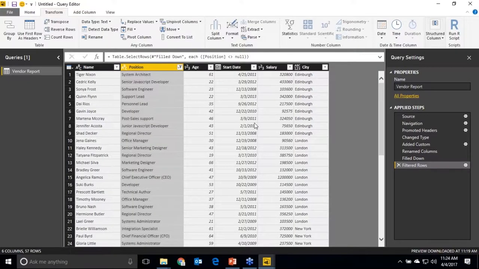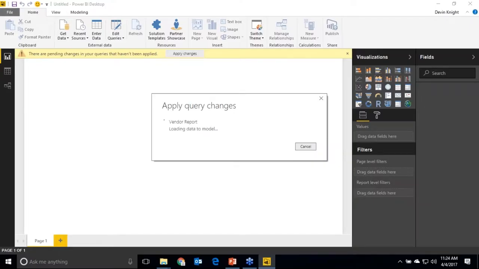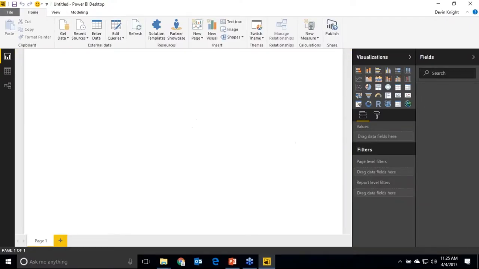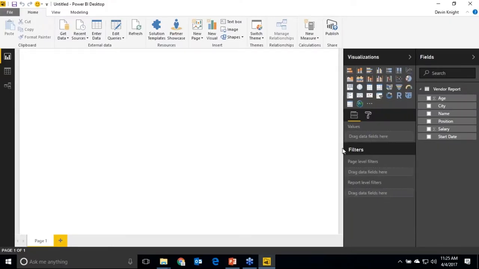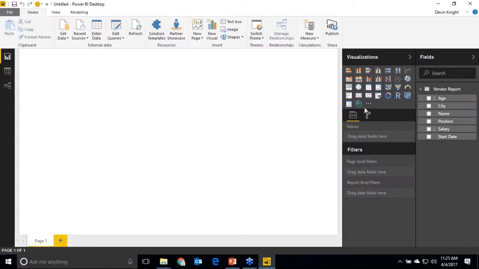All right, so now that I have this data set, I'll go ahead and hit close and apply. If I go back up to the top of the query editor, hit close and apply. All right. And then, now that I'm inside of the report view, I can start to build a quick little report here. So maybe what I want to do, and by the way, we'll talk about some custom visuals at some point today as we go through this 3-hour session, but I'm going to import a custom visual here to just give you a peek at how that works really early on here.